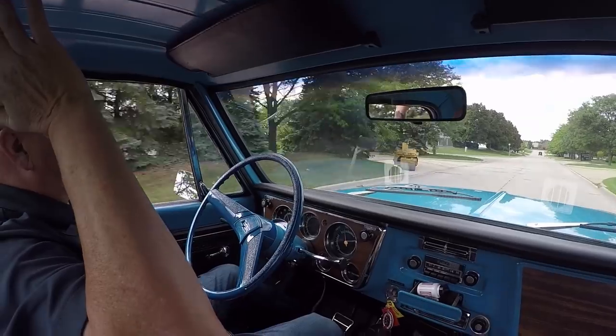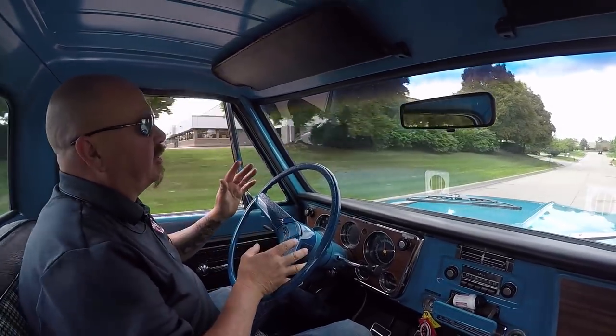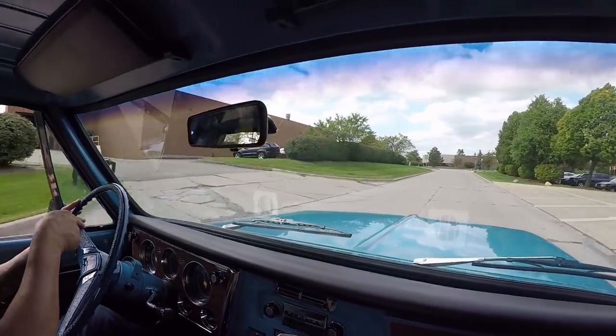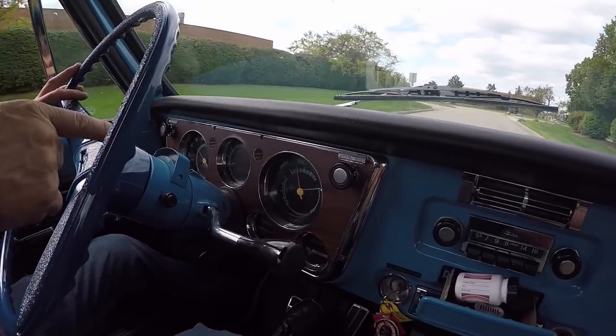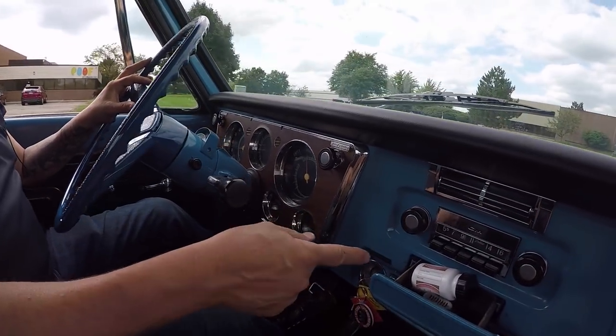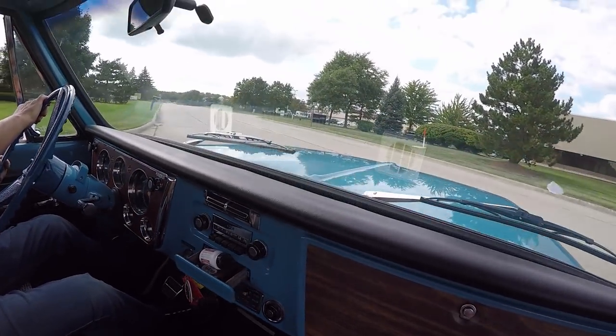As you can see, it's going straight down the road. The steering wheel is not straight though — we'll make sure we put it on a computerized alignment rack and get it nice and straight. Now on the dash, the speedo is working, the gas gauge is working. It does have the original AM radio in it, and that looks like a little bit of touch-up paint right there in case you get a little nick.